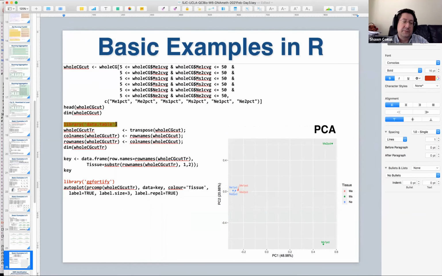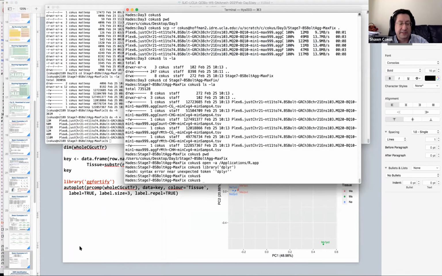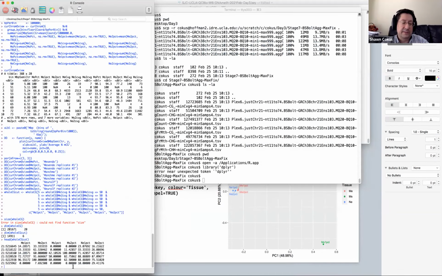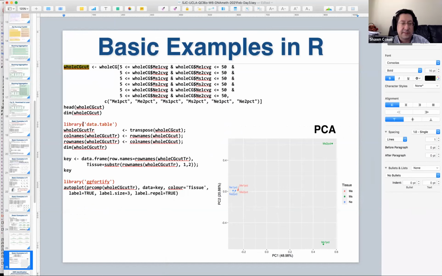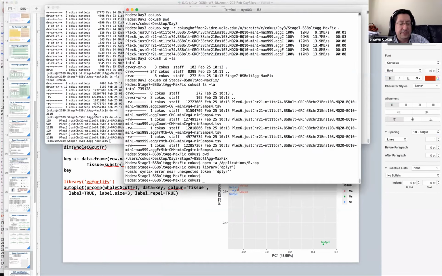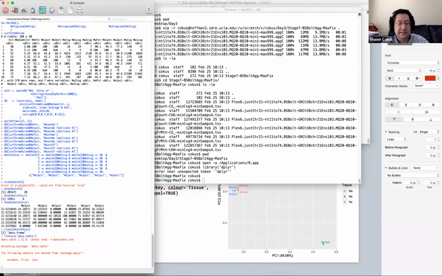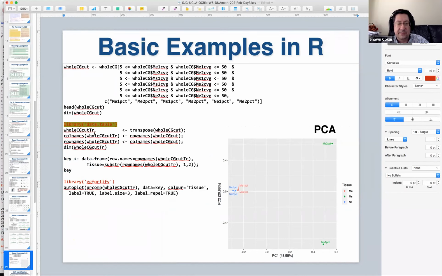Now, for stupid reasons, transposing data tables is messy in R, and all kinds of things can go wrong. So we're going to actually use, it may or may not happen in this case, but it's better not to think about it. So wholeCGcut is a data frame. Transposing data frames is fraught with all kinds of difficulties in base R. So there's this library data.table, which contains a transpose command, which is a little safer for transposing data.